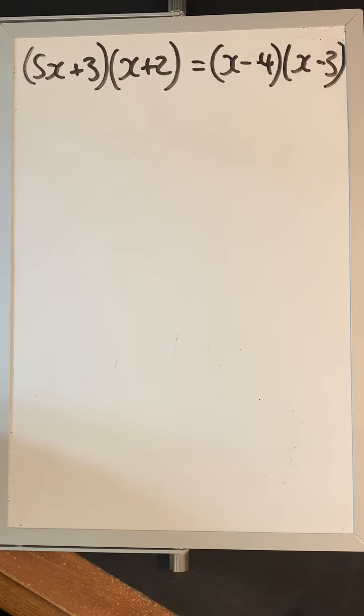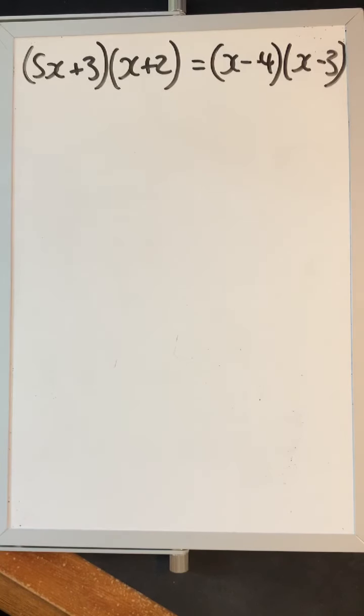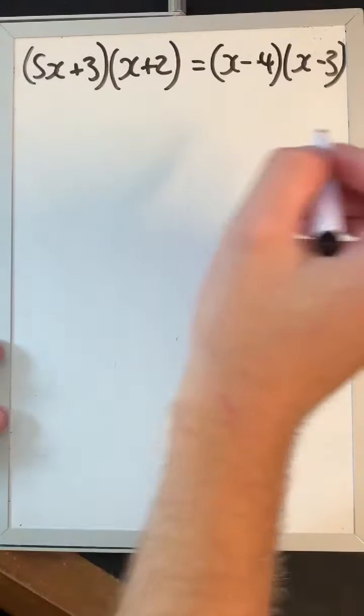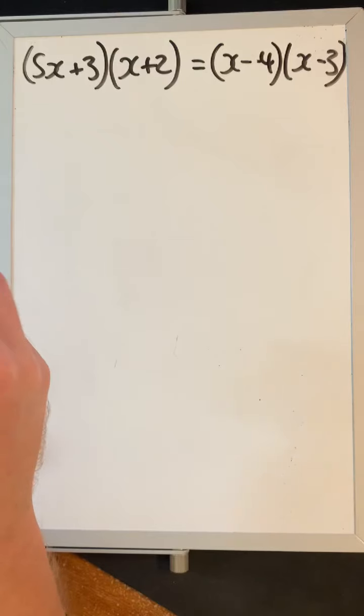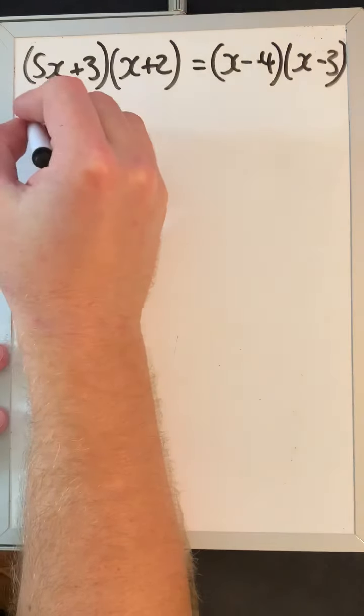Another example here then of an equation that does end up being a quadratic, but it doesn't really look like one initially. So we've got brackets on both sides of these. If you look at the linear equations video, we'll see that we did some of these, but the x squareds ended up cancelling. Now we'll see that in this case they don't. So first thing we want to do is multiply these brackets out so we can have separate terms, which makes it easier to manipulate the equation.